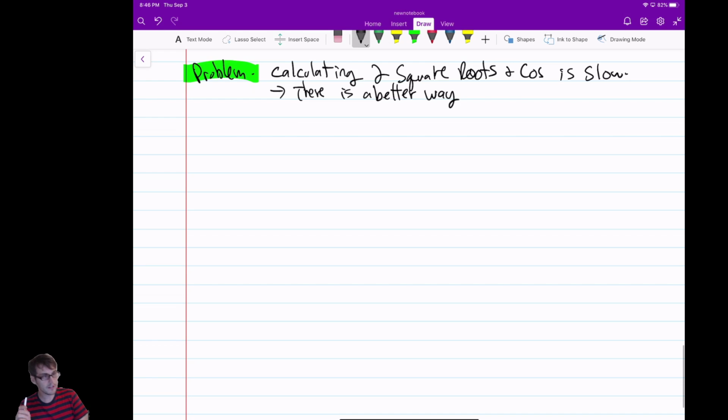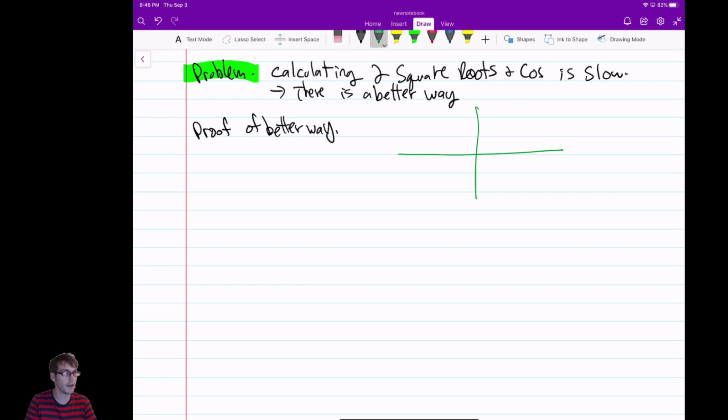So let's introduce the simpler method. But again, falling in line with this idea that I want you to develop this intuition, I don't want to just show it to you. I'm going to do a quick mathematical proof. So I'm going to do a very quick proof of a better way. So you believe me that these are the same thing. I'm going to start by drawing out a triangle.